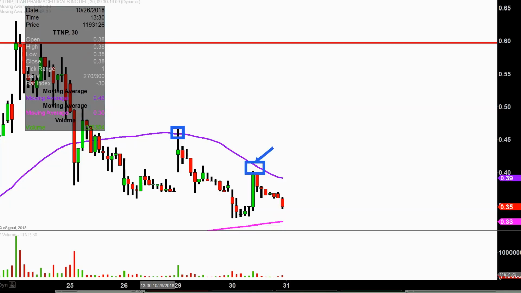But point being, going forward, that purple line is going to be a key level of resistance. Now on the flip side of things, the other moving average that's very famous is this pink line right here, the 200-period simple moving average, and this would be considered the area of support going forward. Now, the price hasn't quite hit it. I mean, right here, I guess you could say it got close, but, close. That's about as best of a term you could use. But overall, that's going to be the important level of support going forward.